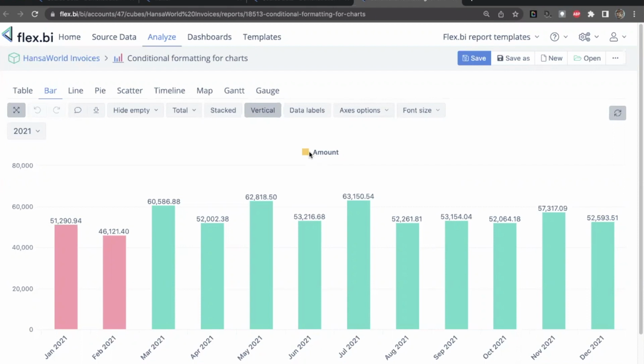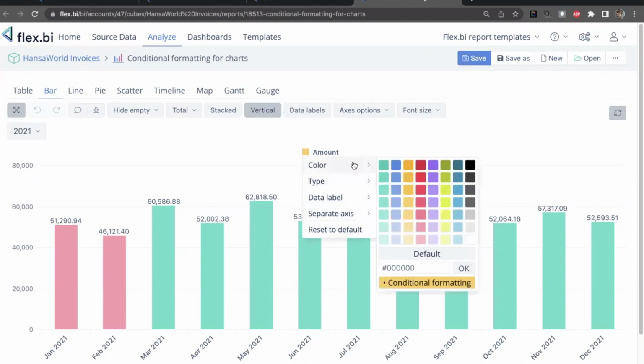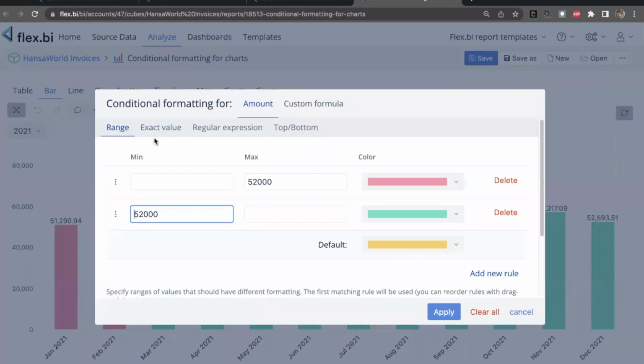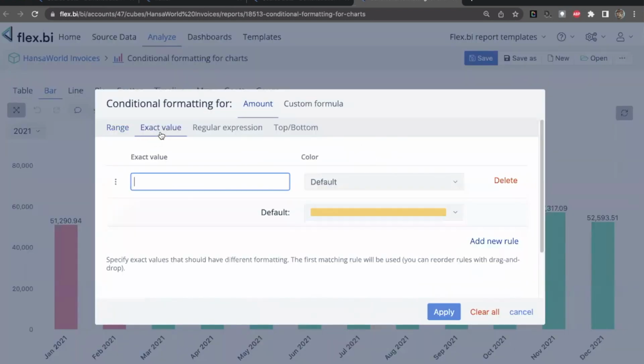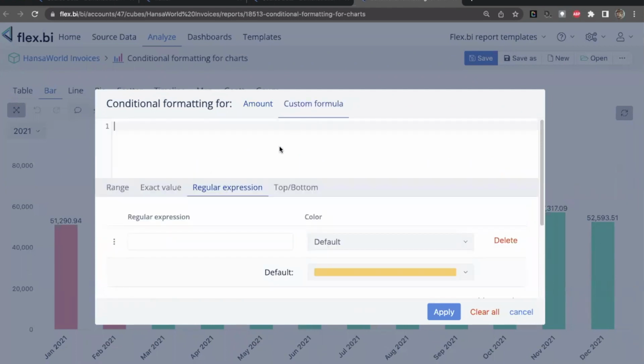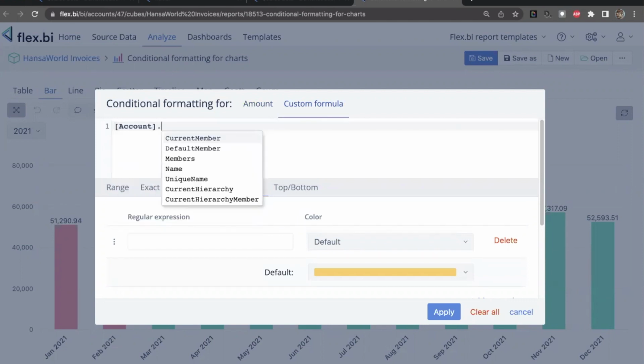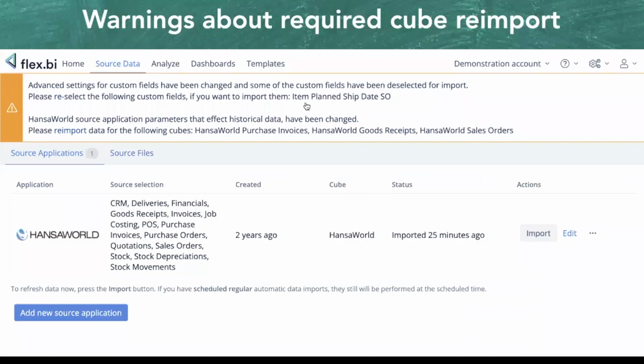So conditional formatting now is available also for charts. And there are some other options as well. You can pick exact values, use regular expressions, or even write some kind of advanced functions that return values, and then you create conditional formatting based on that. So it's quite in depth. You can get quite a lot done with that.